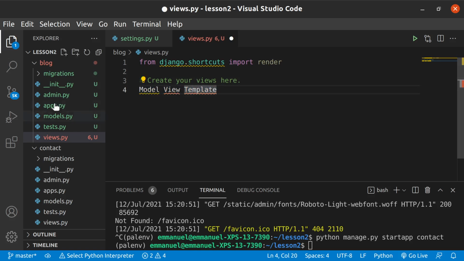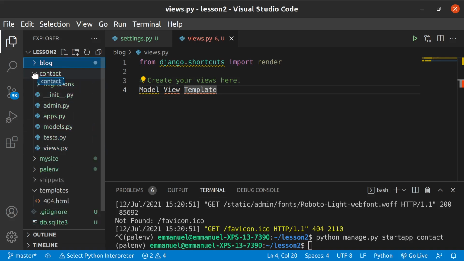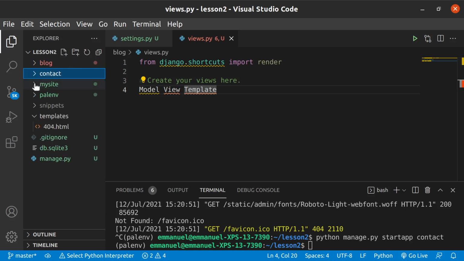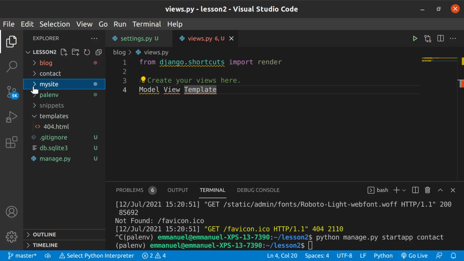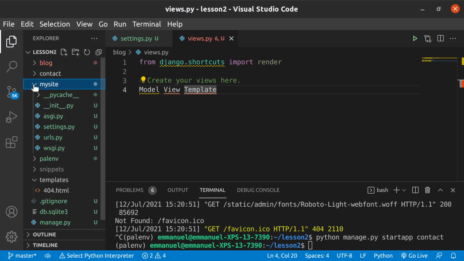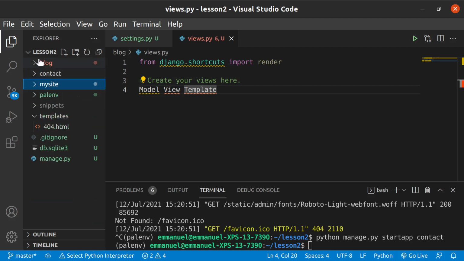All right, that is just a brief overview of the whole app structure. Right now we have the blog app and the contact app, but this whole thing is the project. The project consists of these settings and these apps.